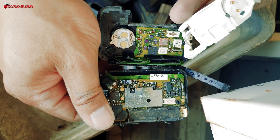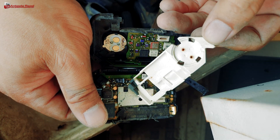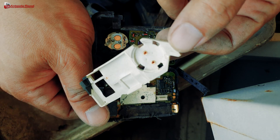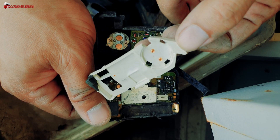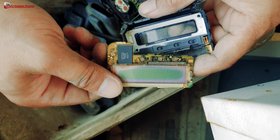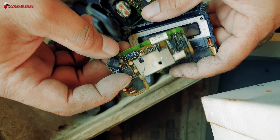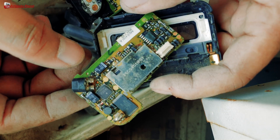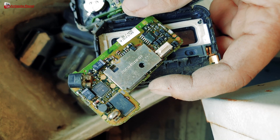Gold's chemical properties make it useful for the manufacture of pager parts and electronics. Some people find it profitable to attempt to extract the gold from these scraps, then refine and sell it. This complicated process requires chemical expertise as well as access to various chemistry equipment. However, with the right knowledge, experience, and tools, you can remove valuable gold from pager parts and other discarded electronics.